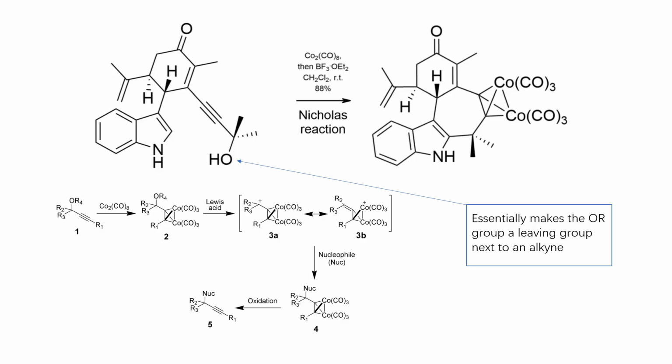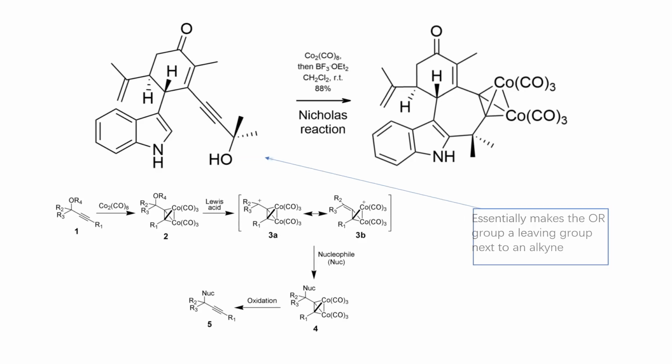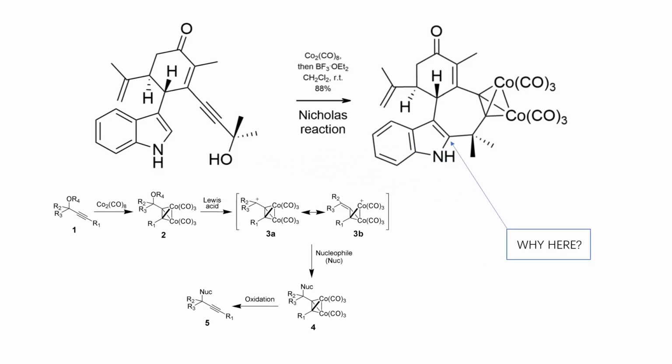So what it is, is that if you have an OR group that's adjacent to a C≡C triple bond, you can use these conditions to make this particular OR group a very, very good leaving group. That's what it does. Well, if you're just looking at the reaction step per se, it's just turning it into a really good leaving group, but in fact it's not. It's a very complex reaction mechanism, I guess. It might be a bit complicated when you're first doing it.